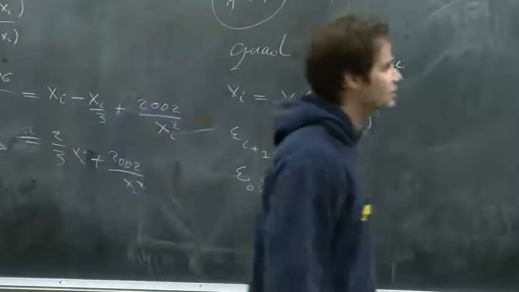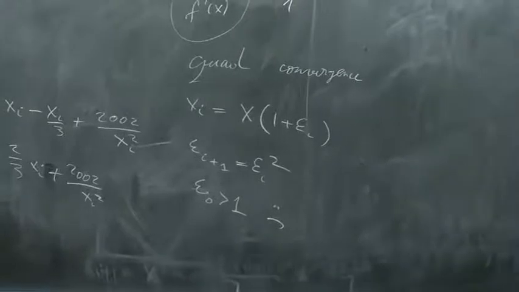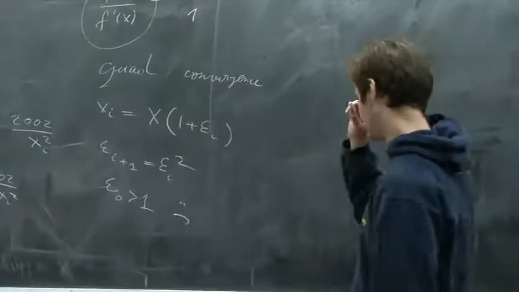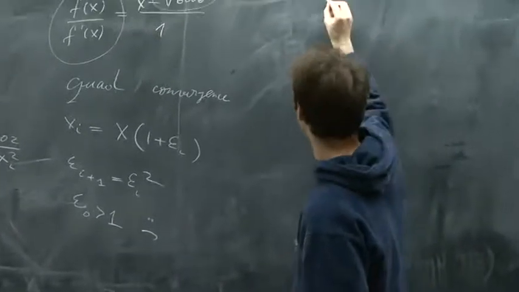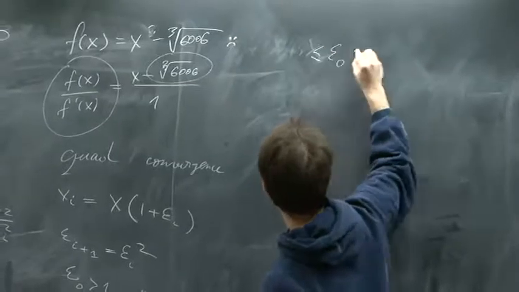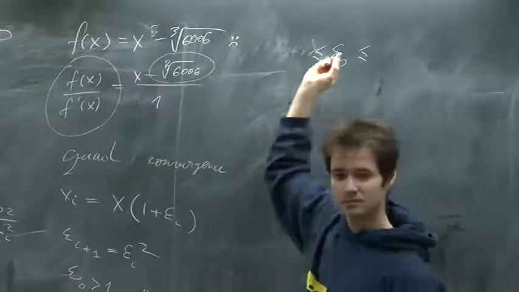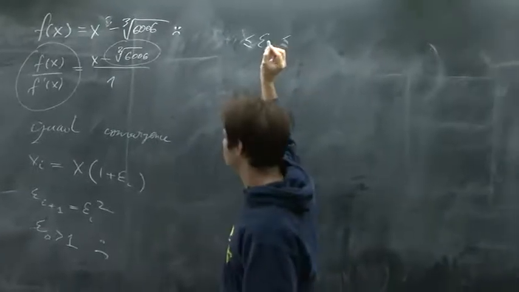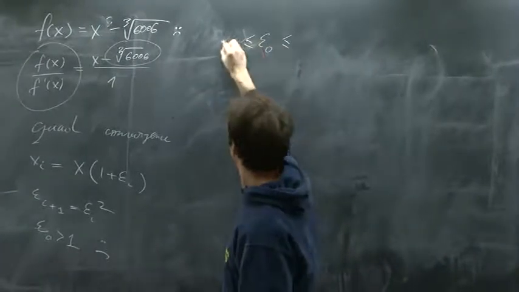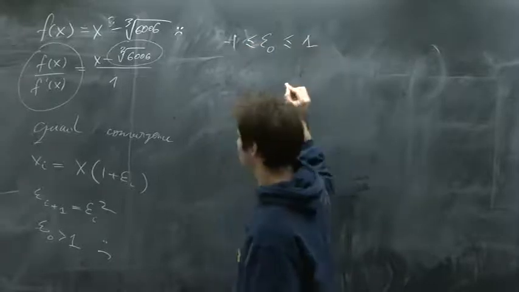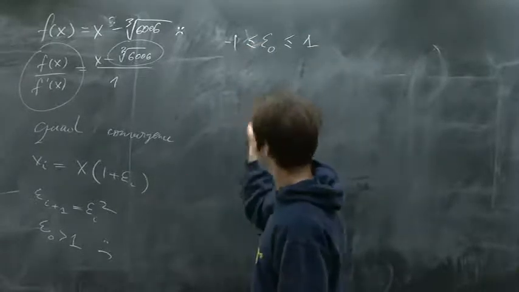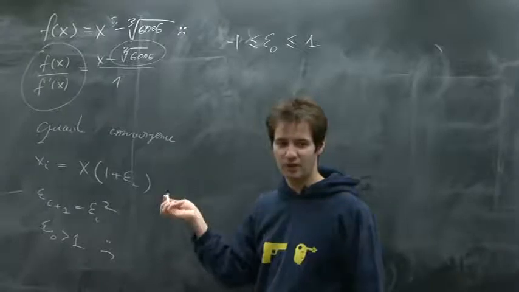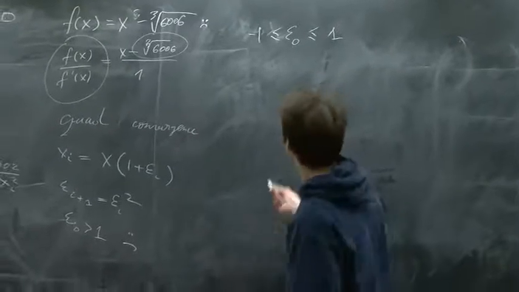Okay, so what do we need? What's the minimum that we need? E0 has to be between what and what? Negative 1 or 1 or 0? We need 0 and 1, right? Because 1 would be less than 1. Negative 1. People take the absolute value. I think if you square something smaller than negative 1, you'll get a positive. So let's say this works.